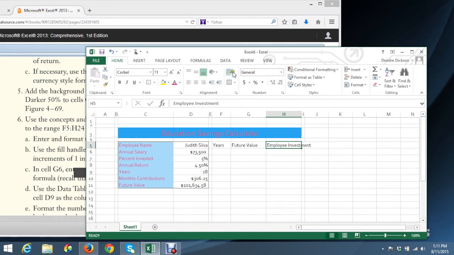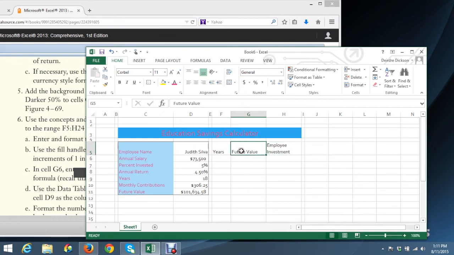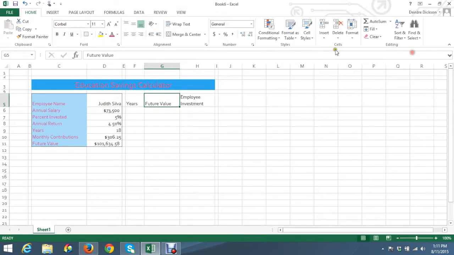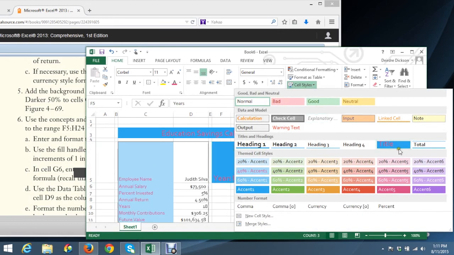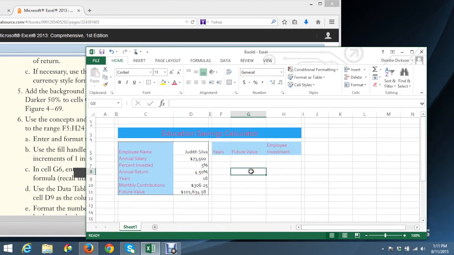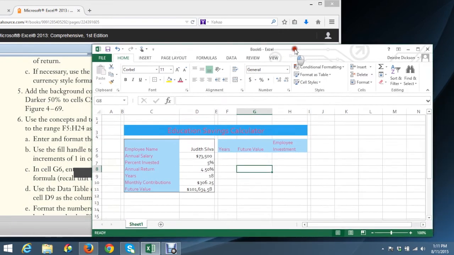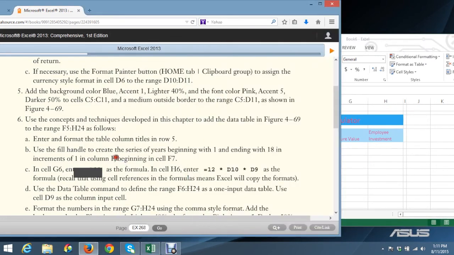And here's where I can apply wrap text. If I expand my window, you'll see wrap text, and I'll be able to apply that as needed. As we go through, we're going to do the same thing about applying the blue background with the pink font, and you're going to be doing that as well. So go through that formatting. Again, it's just repeating what we've already done.